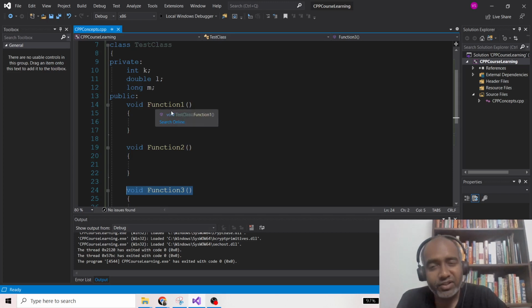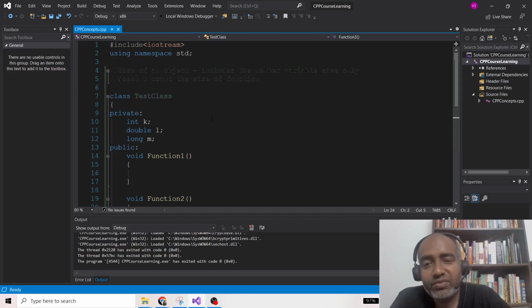Okay, because functions are inside the class, accessible from the object of that class, but they are not exactly part of the class. How they are accessed, how they know when they are not part of the class, we will discuss in the next video. But as of now, in this video we are going to discuss the size of a class.